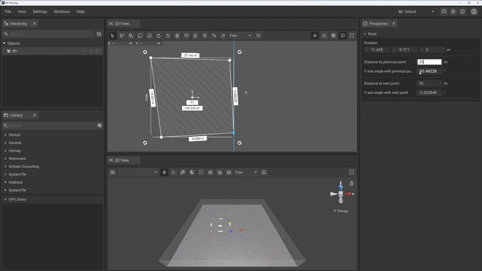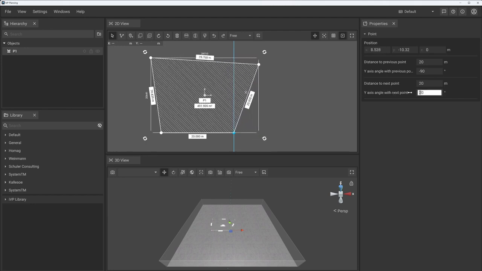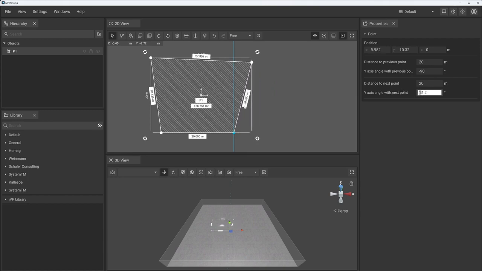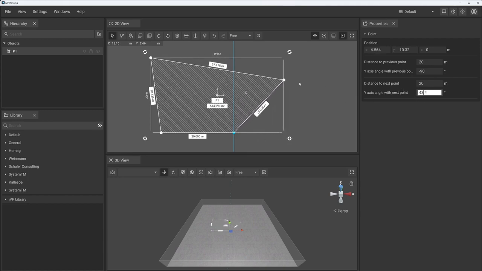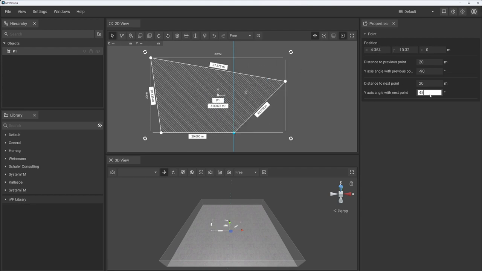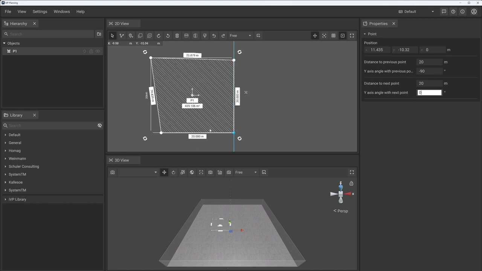So what I can do now is to change the angle, but not according to the next point or something else, but to the global axis we defined. So it's like a clock. If I rotate it clockwise, you can see this size here is kept, and the angle is from the blue line here. So let's say it's 45. Then it's 45 degrees from this line to this point. So with that setting, I'm now able to do some nice constructions here.